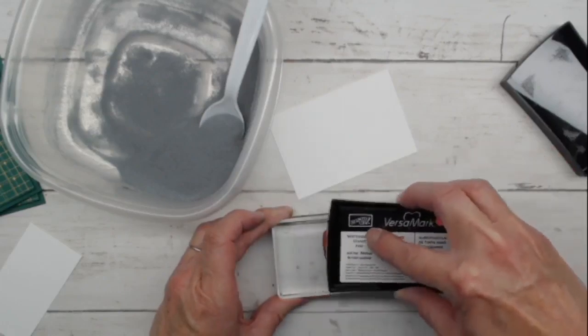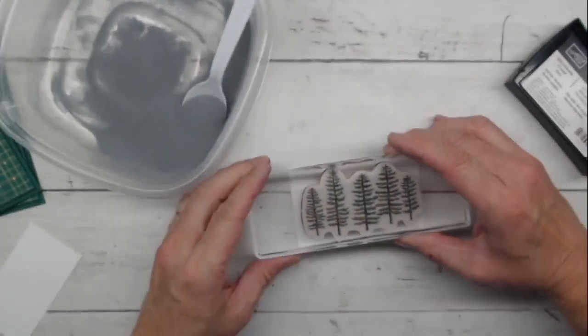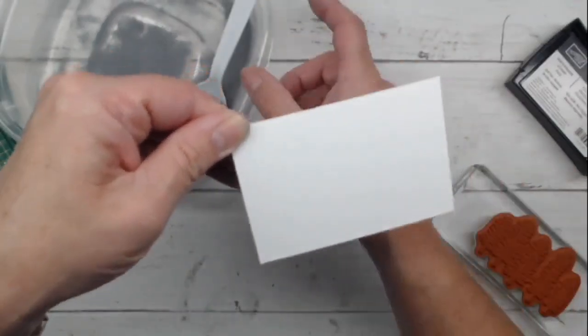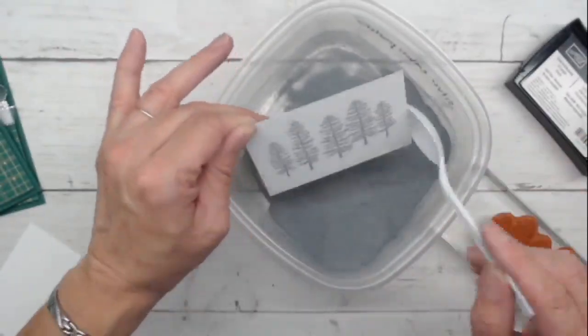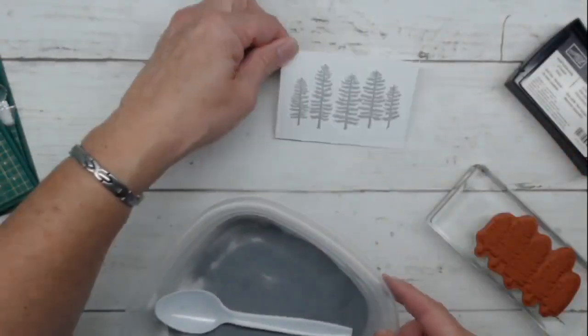And I didn't do this ahead of time, so we are going to actually be die cutting these ones too. I just thought of that. I don't have them done up ahead. So this is just going to come on here. It's like invisible ink, right? It doesn't show up, but it's tacky and sticky, and it helps these powders to just kind of stick on there. So we're just going to tap off excess, and look at how pretty, like so pretty.